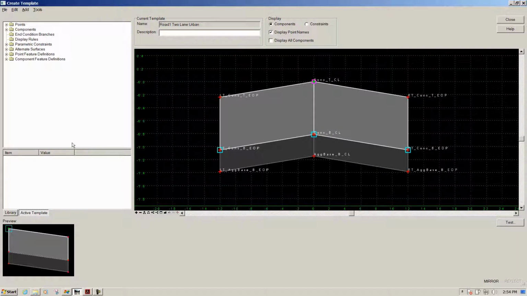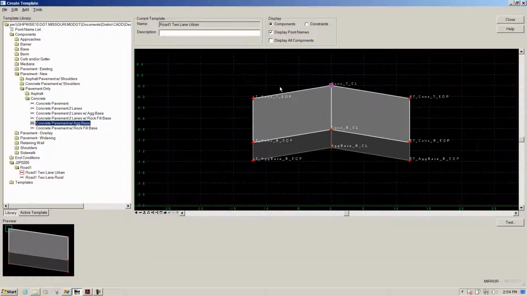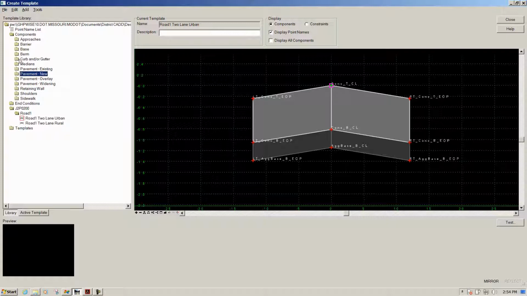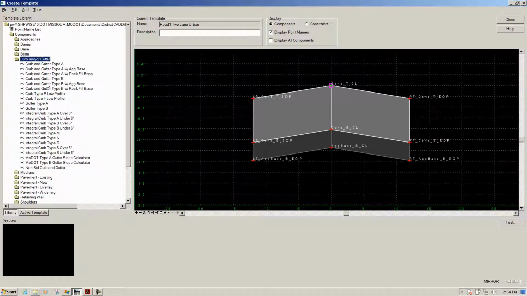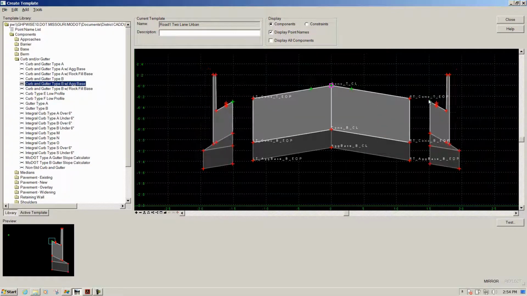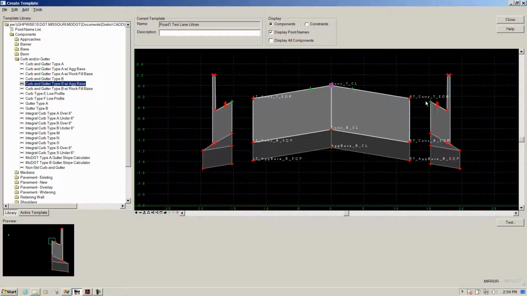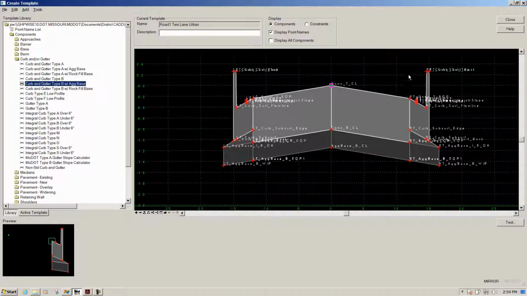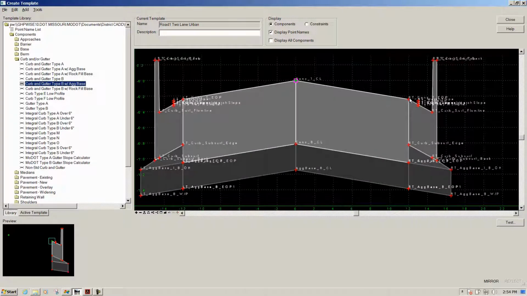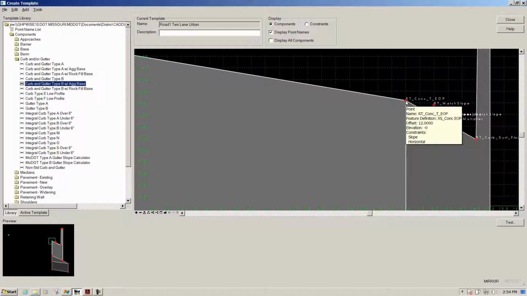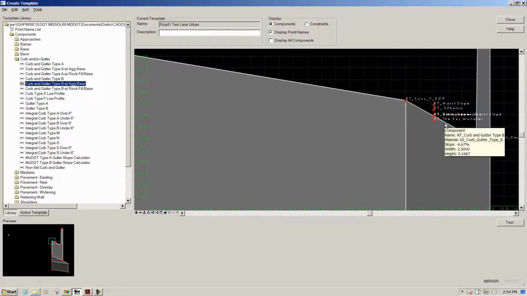All right, so that's set. I'm going to go back to my library, and now I'm ready to drag out that curb and gutter type B with ag base. I'm going to close down my pavement new, go up to curb and gutter, and slide down to my curb and gutter with ag base. Again, I'm going to drag it out, snap it onto the end of the pavement, and let go. When you do that, any common point will get merged together. Before, I had a point for the pavement and a point for the curb and gutter, but now I only have one point there.